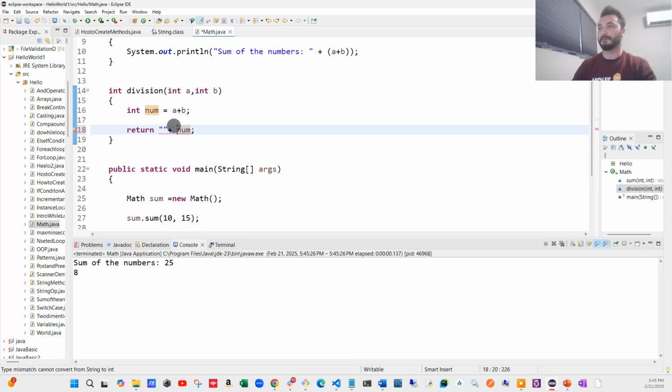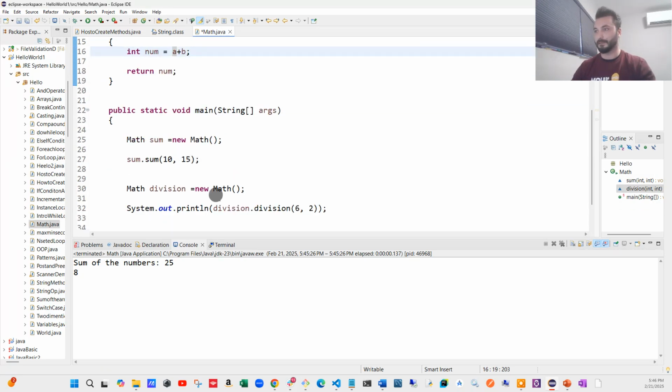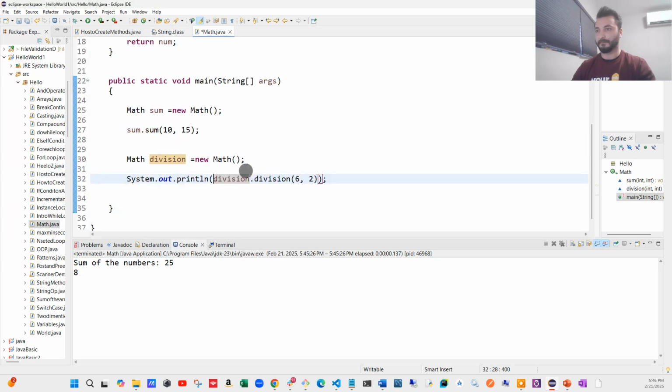Actually, we cannot. But what I can do is maybe put this here, plus. Since this is returning an integer, I cannot put it here. Maybe I can put it here. Yeah, I can do this.